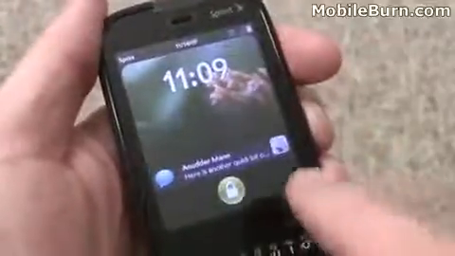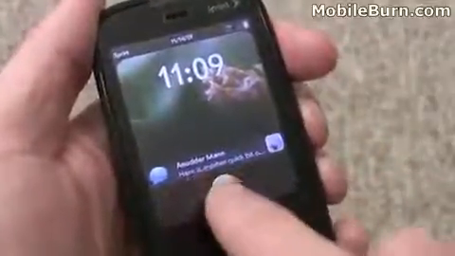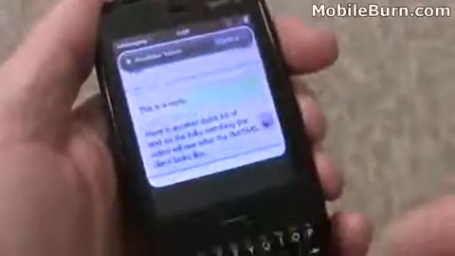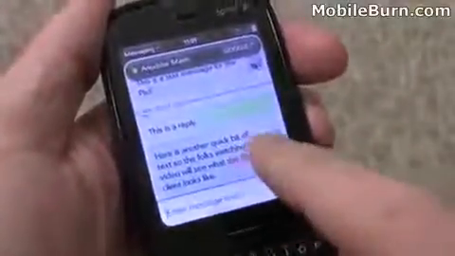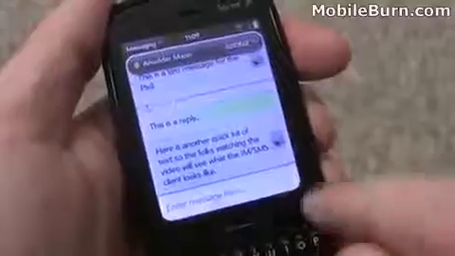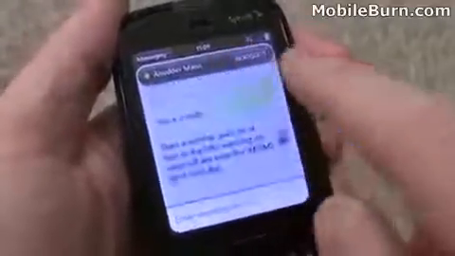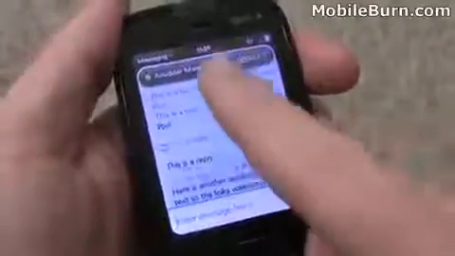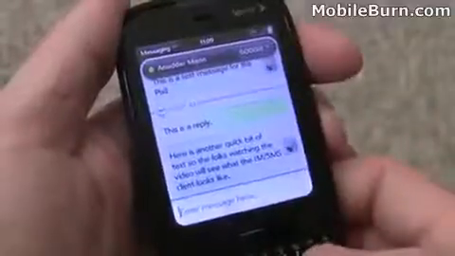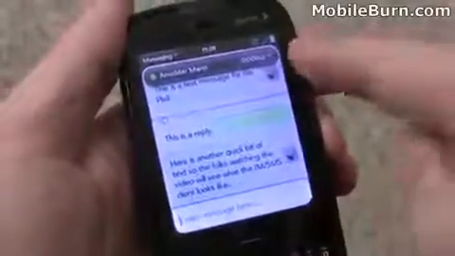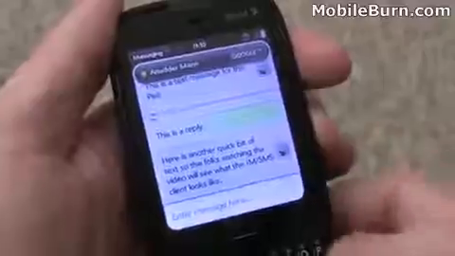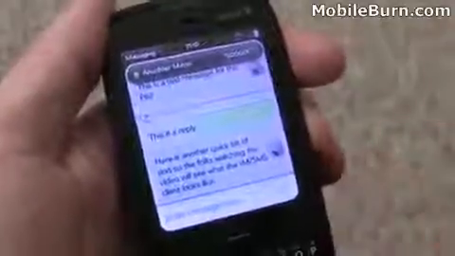Now, while the phone was powered off, we received a new message. You can see on the lock screen here we have an instant message waiting from this guy. I'm going to unlock the screen, and we're right here at the IM client now. You can see it's a normal threaded look for IM. Also works the same way for SMS, and you can just tap on the Google word up there and switch over to the person's text messaging number if you want to move seamlessly back and forth. It's quite easy to use.